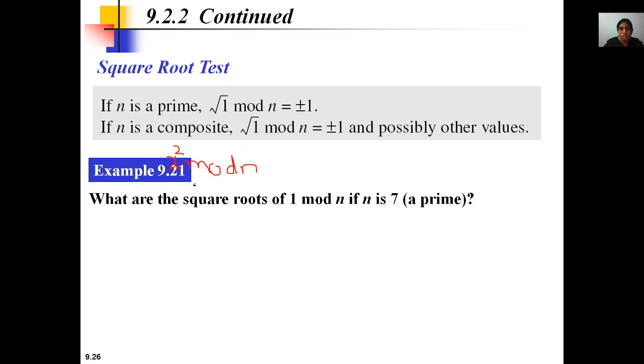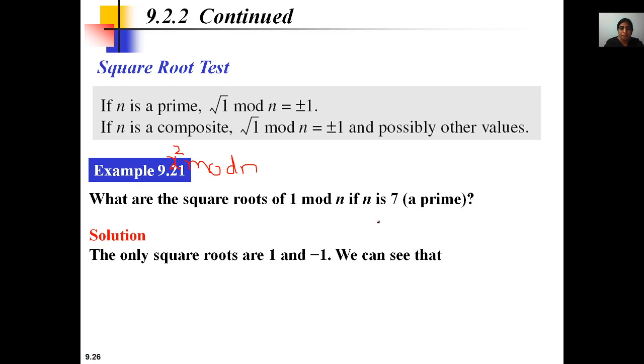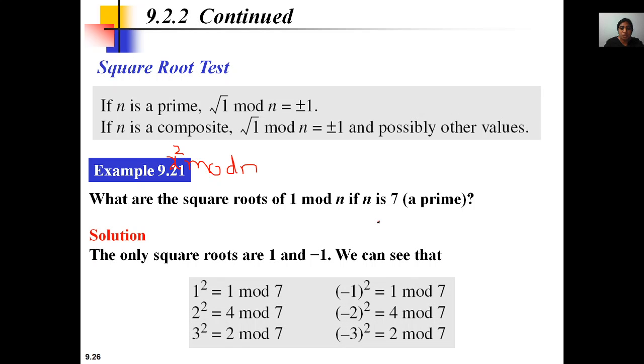So according to the rule, we are going to take all the values that exist. So what are the values that we are going to take? We are going to take 1, 2, 3 and so on till the 6 values. So n minus 1 values you need to take, and you need to check using this x square mod n. For example, for 7 the values are 1, 2, 3, 4, 5 and 6.